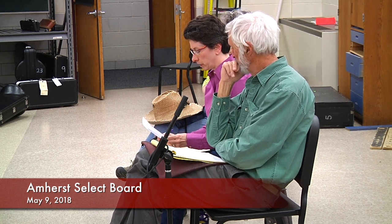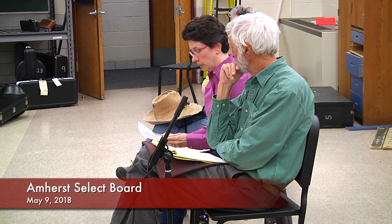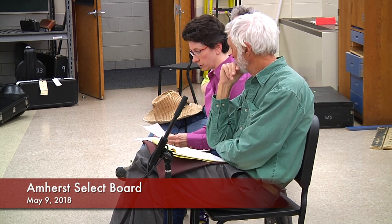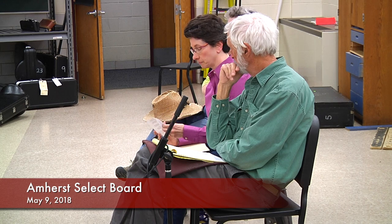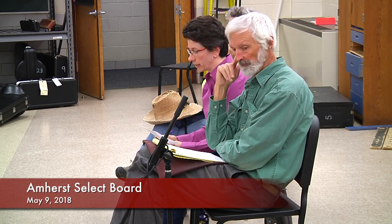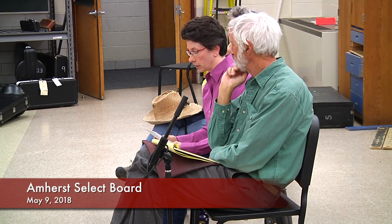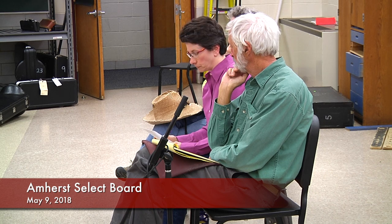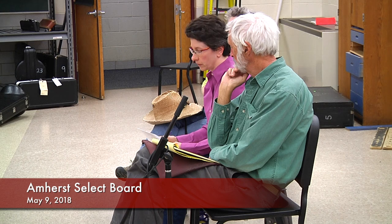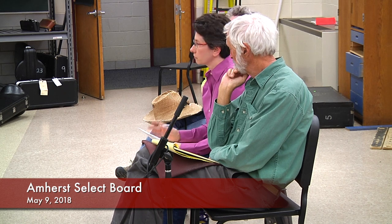Prior to painting the boxes, the three winning artists will be responsible for cleaning and preparing the utility boxes following DPW guidelines. Precedents for painting utility boxes exist in Amherst, as seen in the Emily Dickinson utility box at the corner of Main Street and Dickinson near Hope and Feathers Framing. Additionally, painted utility boxes enhance the downtown landscape and can be effective in decreasing graffiti. The three town-owned utility boxes chosen are located in front of Subway, one near St. Bridget's Church, and one in front of Brugger's Bagels. Currently, one of the boxes is tagged with graffiti and one has been used to display flyers. Imagine instead three colorful designs on these boxes.